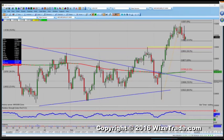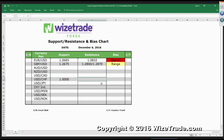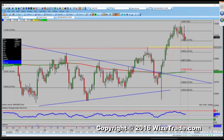Okay. Now, on rallies, we are going to get stopped up at 102. I just don't think we're going to make it up to 102. I mean, maybe we will. If the euro drops down to 106.80, maybe we get somewhere within proximity of 102. But I really think that the dollar Swiss is bullish, and we just want to be a buyer on a dip. Hopefully we can dip, because right now we're only dipping to the 24% retracement. Which, matter of fact, maybe I should write that down at this point.